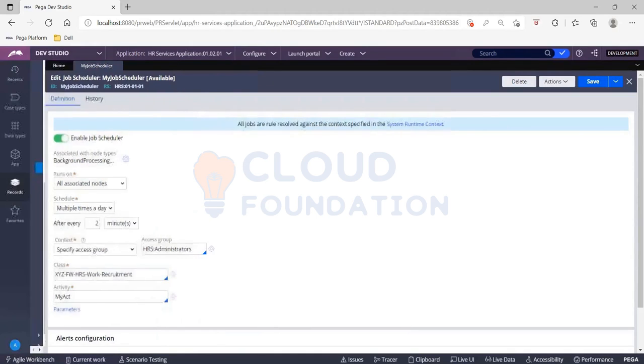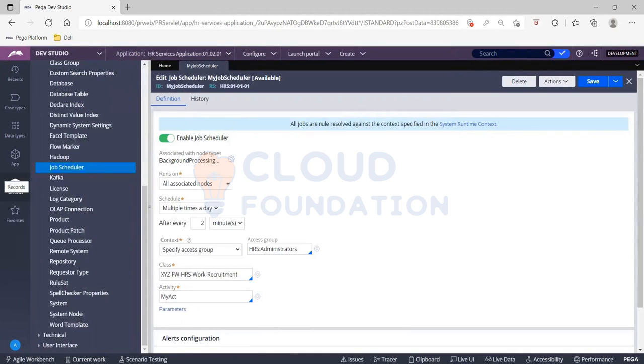We have one more rule type which looks after background processing. It's called the QProcessor. By the name itself, we can understand that it queues certain things and they would be processed. Those things could be records, data instances, email instances or whatever, but the items are queued and processed one by one.